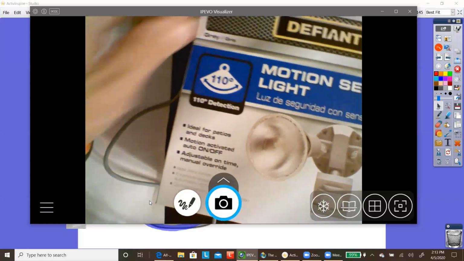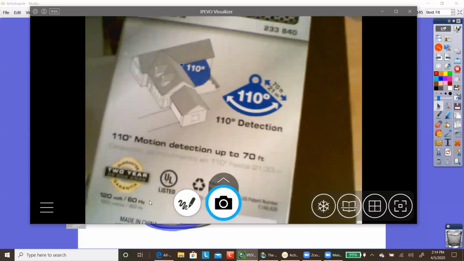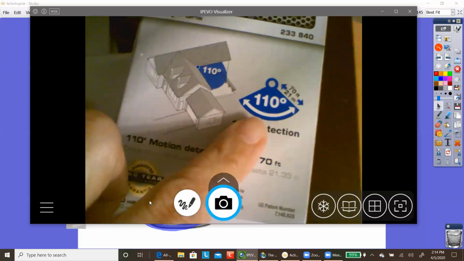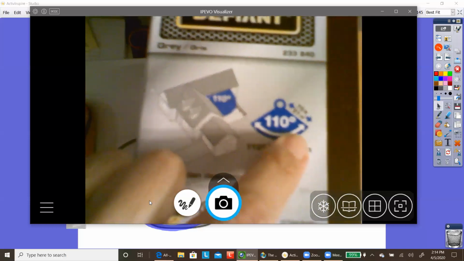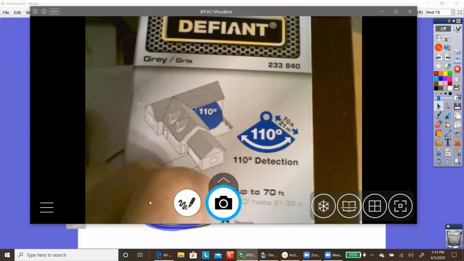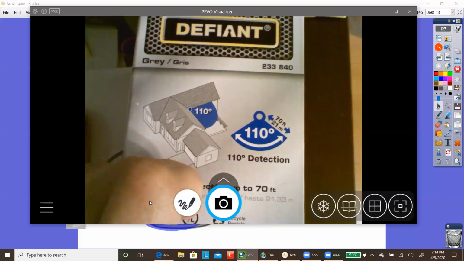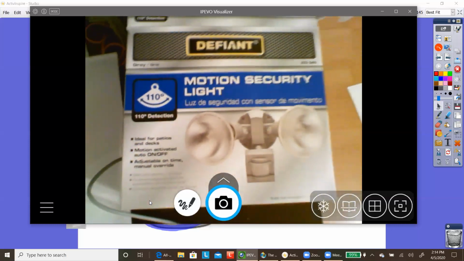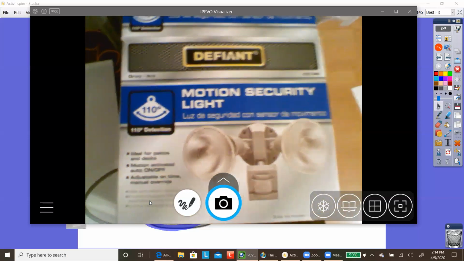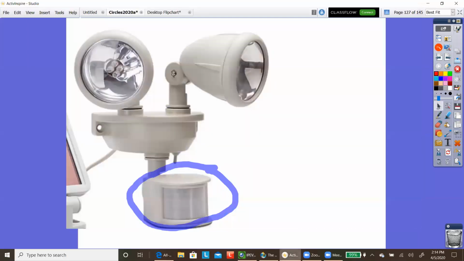And then on here somewhere, sometimes you got to look for it, it tells you how far away it can sense movement. So here's the side of the box. 110 degrees is what? The measure of the arc. And 70 feet right there, it's a little bit out of focus, that is the radius. Okay, so we're going to figure out what the area of that sector is that this thing can sense movement in. Okay, got it? Okay, so let's begin. Let's go back over here.